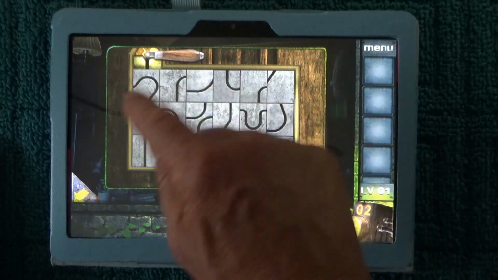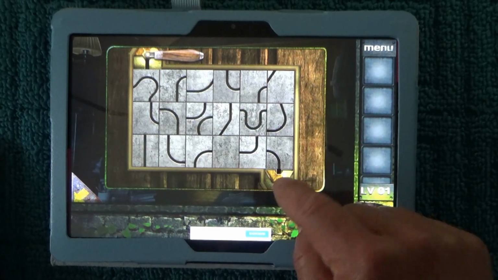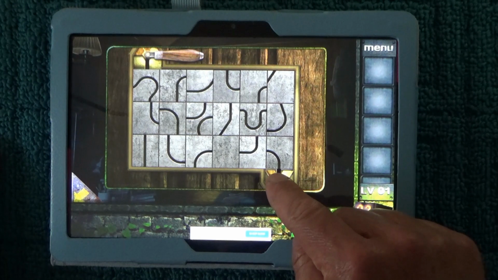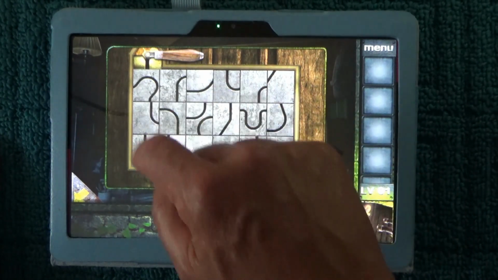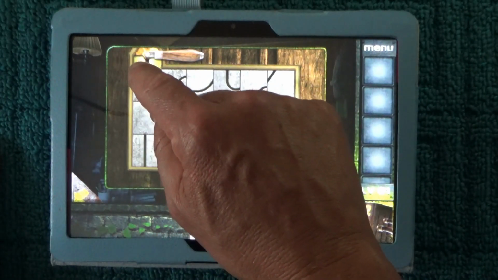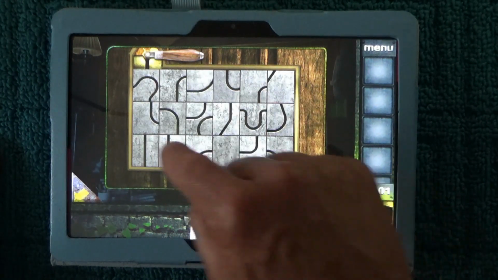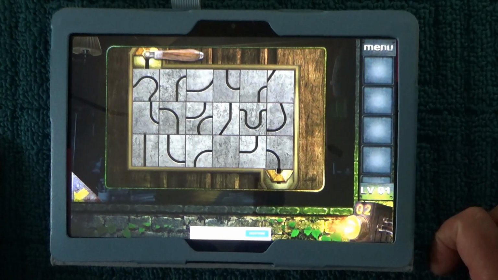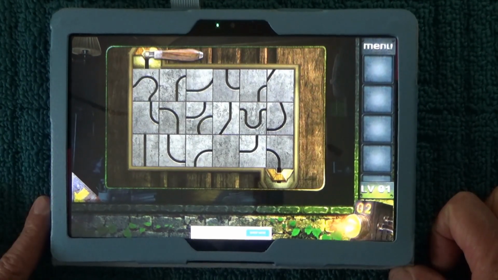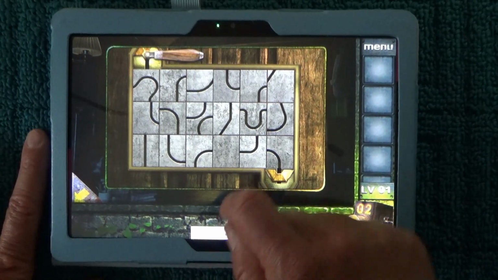So what you have to do is connect up the lines going through all these squares or rectangles, from this one down the bottom, around to this one up the top. And once they're all connected, then the door opens and you've solved the room. So I'll go into this slowly, step by step.